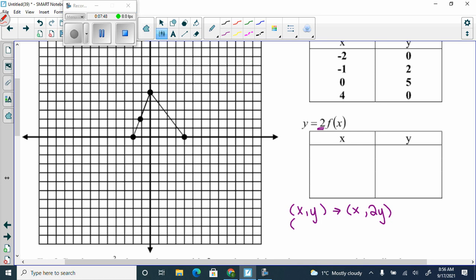I know that you could just figure out how to multiply them, but that's okay. You also know these ones are invariant, but I'm showing it anyways. (-2, 0) becomes (-2, 2 times 0), which is actually (-2, 0). Why did it stay the same? Because your y is 0, because it's on the x-axis. Because if I stretch something, I'm going to multiply. When I multiply by 0, it stays 0.